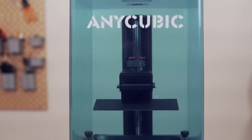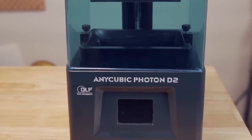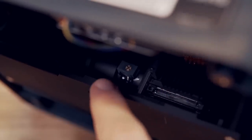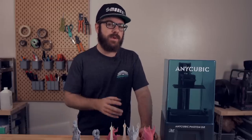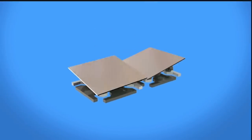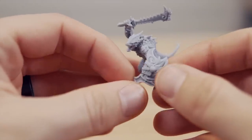Looking at the printer from the outside, it pretty much looks like any other Anycubic resin 3D printer, with the main defining difference being a neat blue acrylic top versus their traditional yellow. Looks can be deceiving though — looking beyond the vat through the glass into the projector is where all the magic happens. Unlike a fairly simple mask created with an LCD screen on MSLA printers, DLP technology projects light off an array of millions of micro mirrors that are individually addressable, which practically eliminates light bleed that can blur details on MSLA printers. The result is incredibly high-detail, crisp prints.